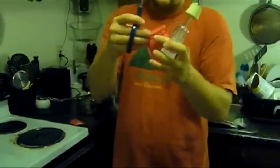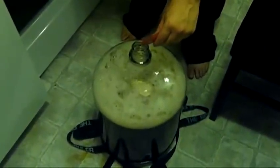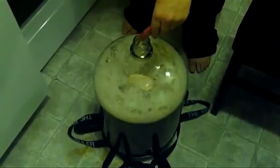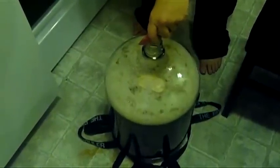The stopper I'll be using in a second, I have it sanitized. Everything after you're done boiling your beer needs to be sanitary and clean. The wort chiller, the carboy, the funnel, anything that touches the beer after it's done boiling needs to be sterile. And you can get sanitizing solution at the homebrew stores or online.